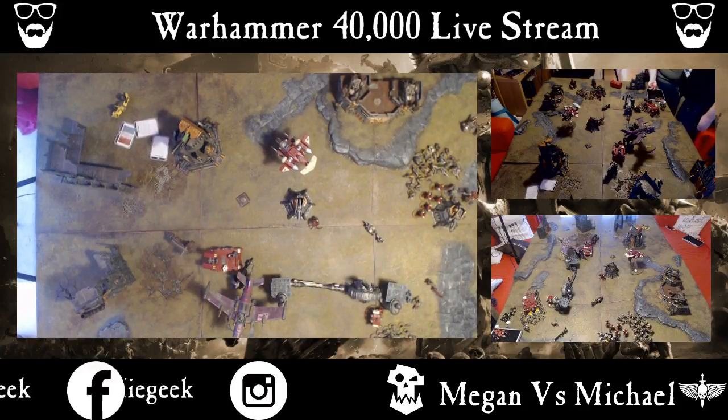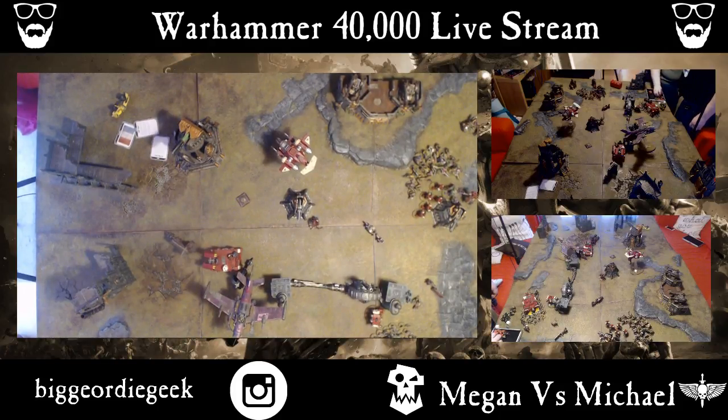What am I hitting on? You're hitting on 6s. Ooh, 4. 4 shots. Strength 6, so 4s. Nothing! Yay! It's only got 3 wounds left.